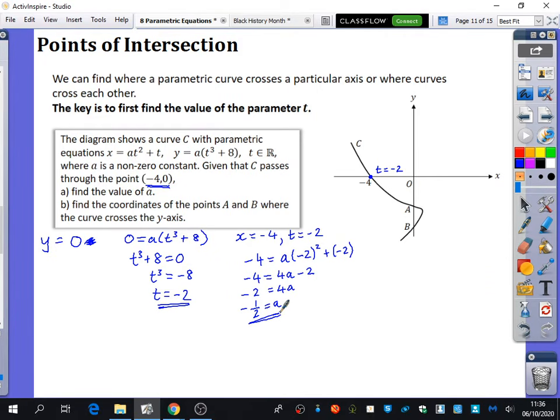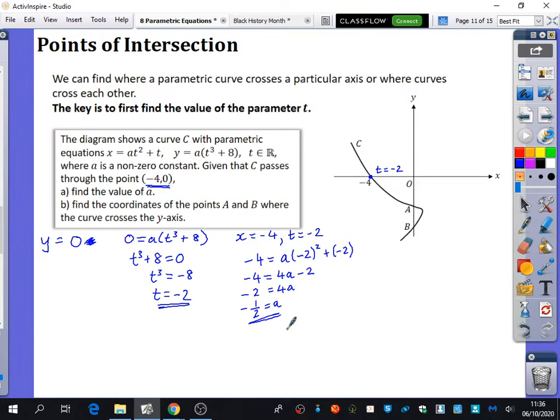Now what you might have been tempted to do, because of what exercise 8a and 8b has been about, is make them Cartesian equations. But it would get really messy making this a Cartesian equation. And it's very elegant to just say, okay, let's find out what t is, then we'll find out the other bits that we need. So you kind of step out, you just stay in parametric. I don't want you to go to Cartesian unless the question says, put this in Cartesian form. Parametric is way, way, way more efficient.